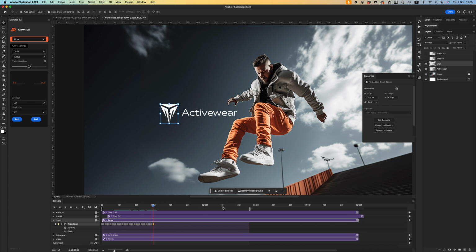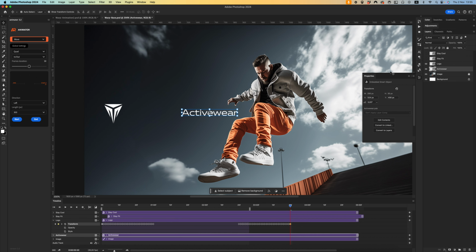Cool. And for the end of the animation, maybe I want to use 300 pixels. Cool.